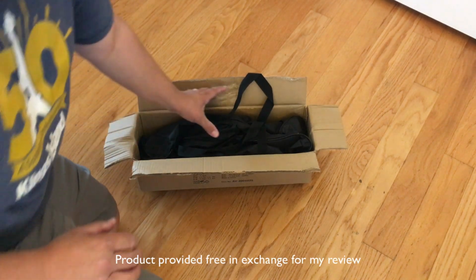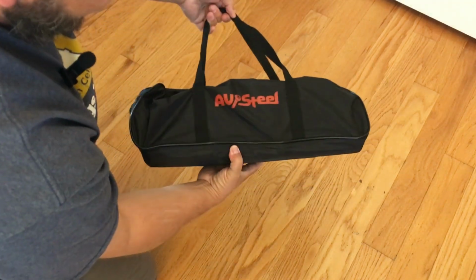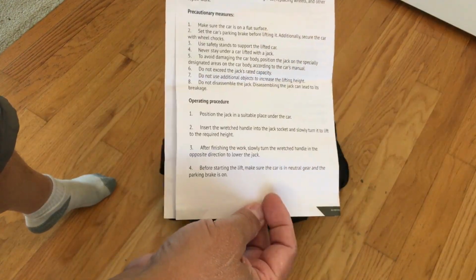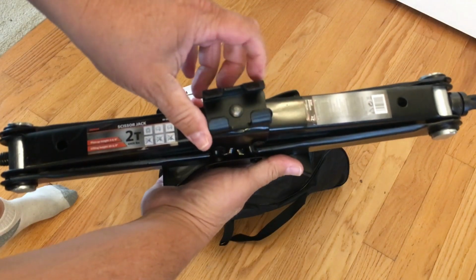This is the 2-ton scissor jack from AV Steel. Comes in this nice carrying case, duffel bag, nice and sturdy. So let's see what comes inside. We have the user manual, operating procedure, and safety information. Here's the scissor jack, nice and compact.